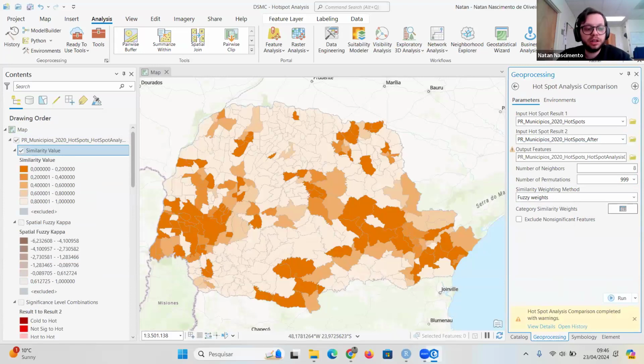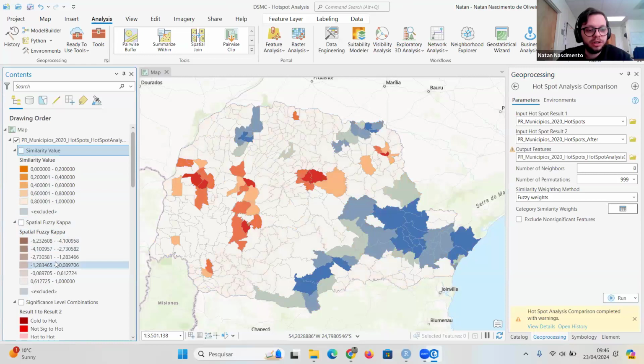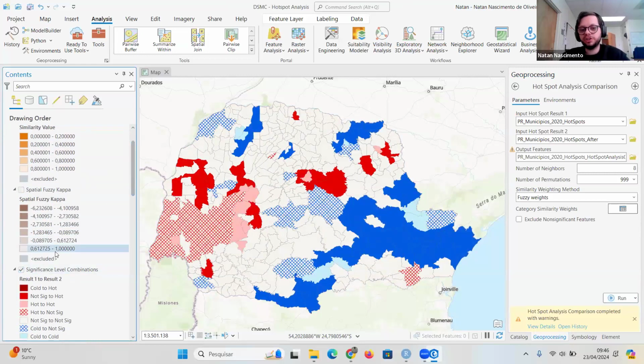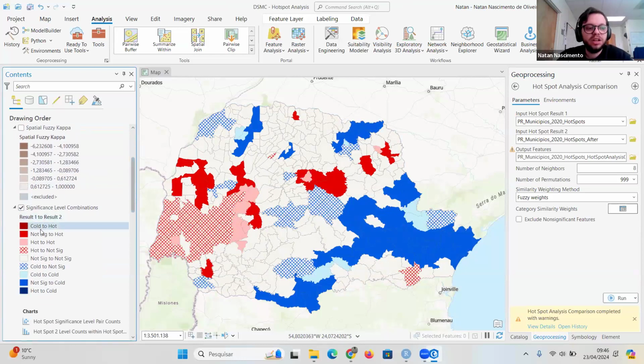And it's gonna give us a lot of information here. The one that I'm interested in is the significance level combinations. So this one allows us to see if it was cold to hot, not significant to hot, hot to hot, hot to non-significant, not significant to not significant, cold to not significant, cold to cold, not significant to cold, and hot to cold.